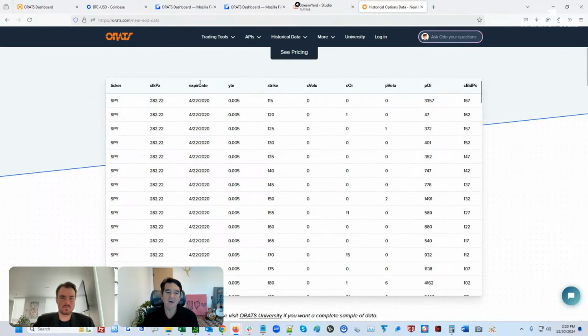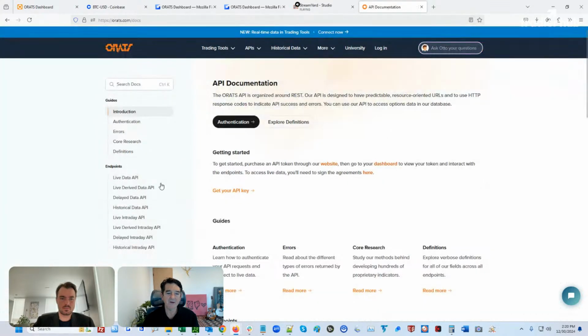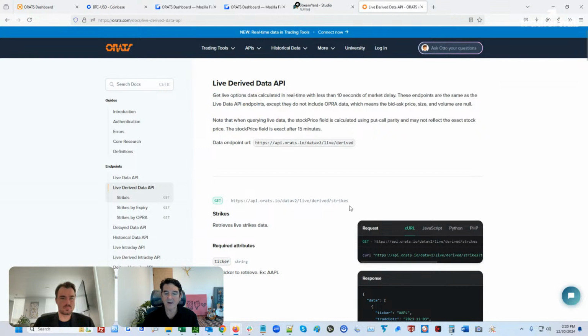So like I said, all this information, strikes, and the core data is available on FTP as well as the APIs. And our documentation is very good. You could go there and check out how to get at these things. And then if you sign up, there are trials, and we give you a token, and then you're able to get in and get going very quickly. So it's pretty neat.